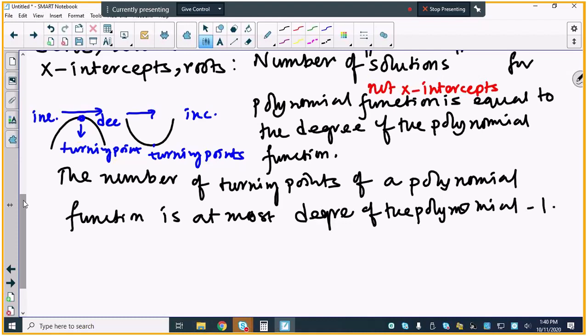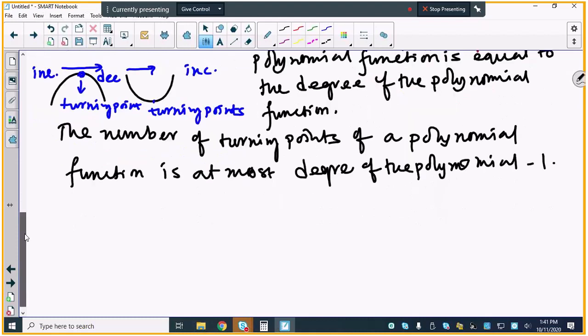And again, you can just think of the quadratic function as an example to understand polynomial functions. Think about a parabola: how many times do you change the nature from increasing to decreasing, or decreasing to increasing? Exactly once, and that is happening at the vertex. The degree of the quadratic function is 2, so the number of turning points being 1, 1 is 2 minus 1, and hence I will remember this nature of polynomial functions, which says the number of turning points in a polynomial function is at most the degree of the polynomial function minus 1.